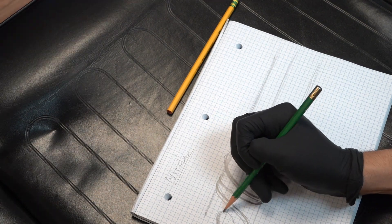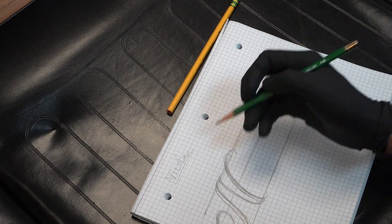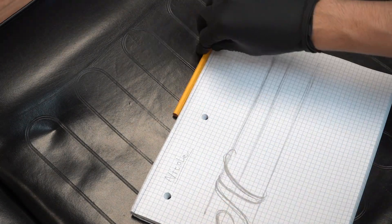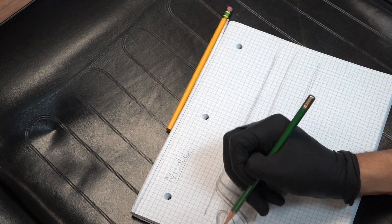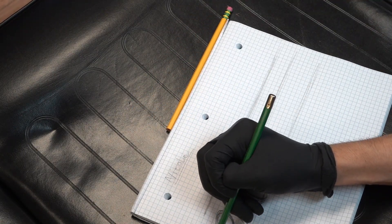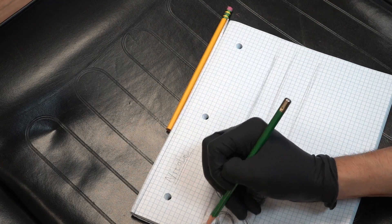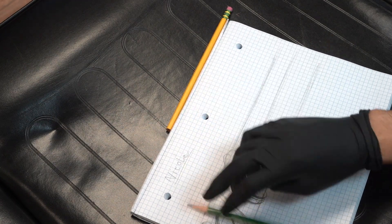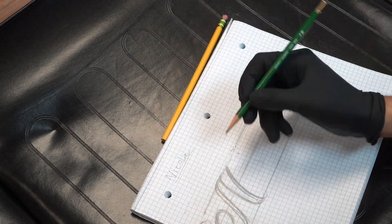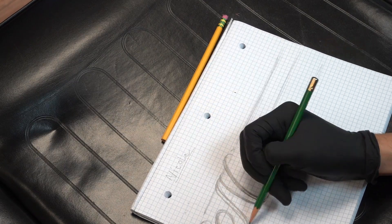Alright, what's up everybody! Today we're gonna be doing some lettering — I'm not gonna freehand it. It's going in his inner bicep; we already did one recently so he wants to match the exact same size. I'm gonna draw it out on paper first and then run it through the printer to make sure it's the same size. I don't want to freehand it and have it come out too big or too small.